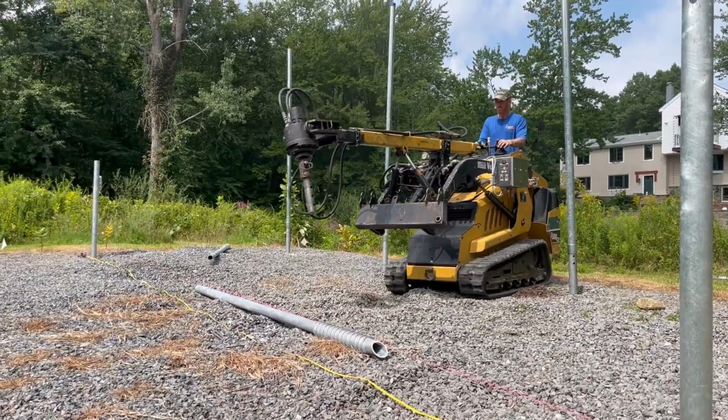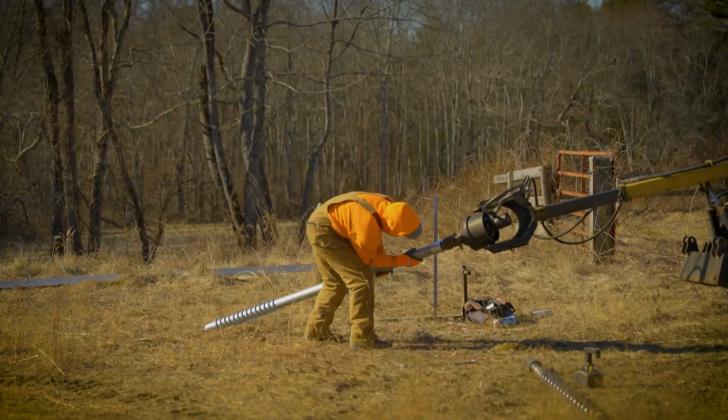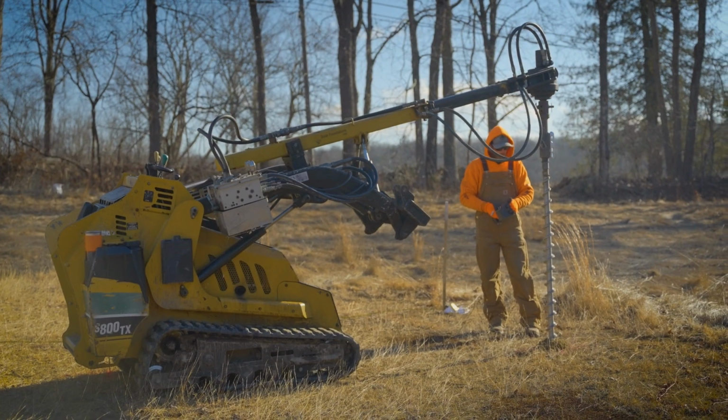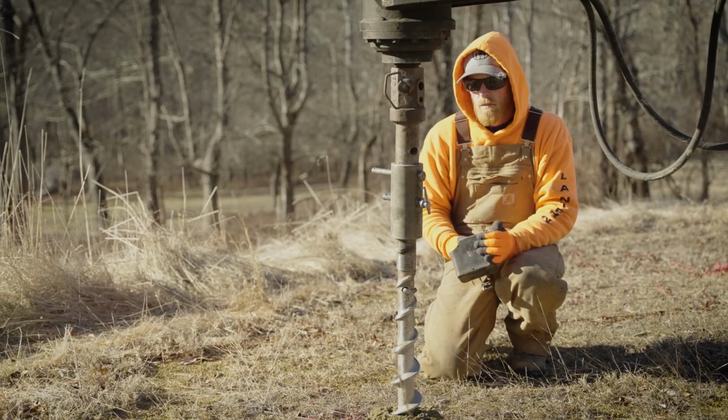Once the custom design has been established and approved, Lantern Electrical will send our crews on site with all material for a quick and efficient install. Our crews then use custom-made equipment to install continuous flight helical piles with heavy wall structural tubing that is hot dip galvanized and manufactured by Solar Foundations USA.